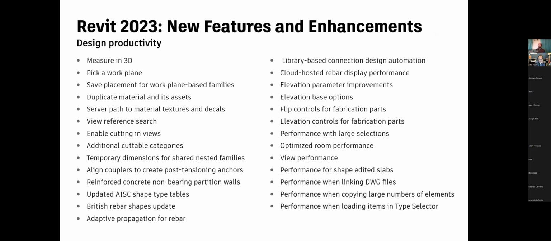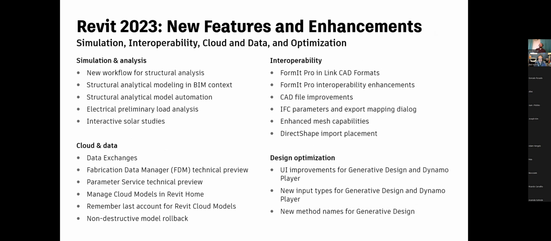It is a massive amount, and the Revit product team, as well as some of my other colleagues, are doing the rounds, showing off all the new stuff that is out there for design productivity. And this, by the way, is just the first of 3 pages of new features. We've got some new simulation and analysis stuff for structural analysis, in particular around analytical models, right? Which is always the biggest pain, to have to go from your design authoring software, your decision-making and documentation software, into your analytical tool set, bouncing it over to Robot or SAP or whatever you might be using, and back was a major time suck.